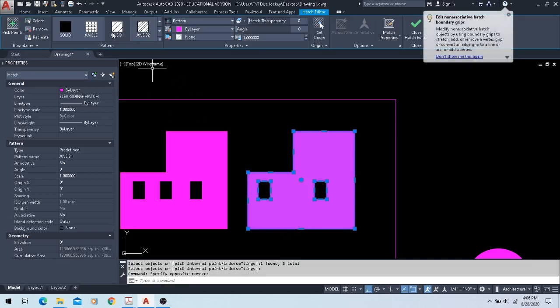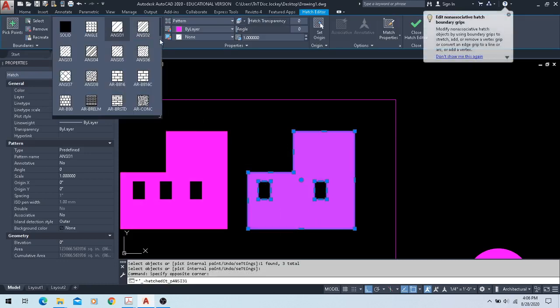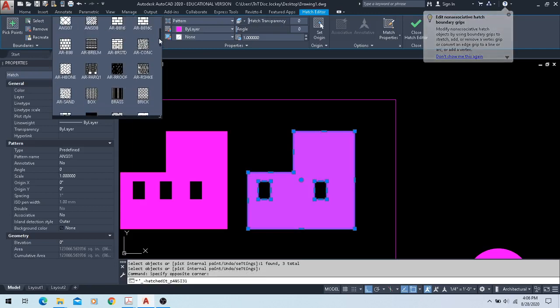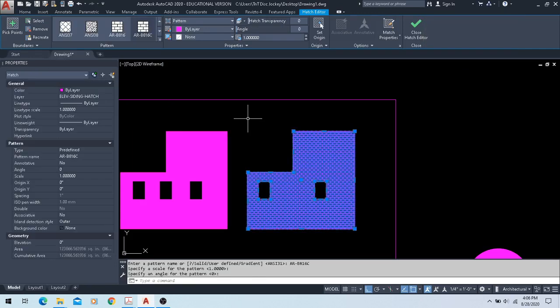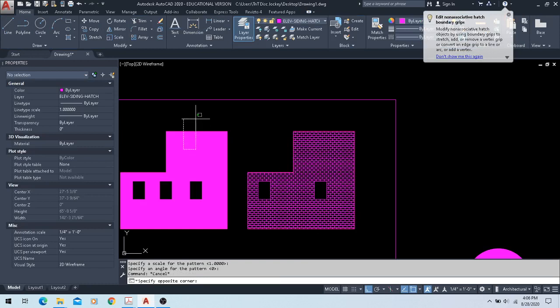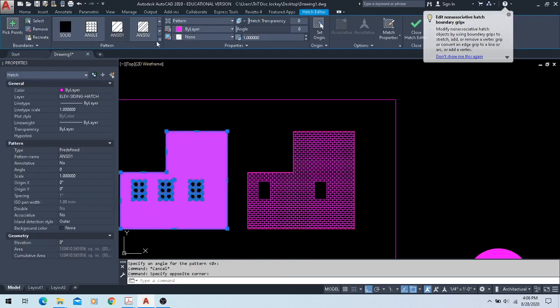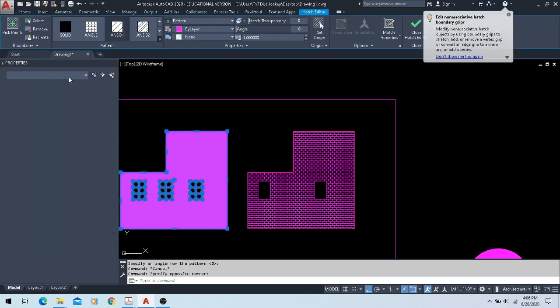So in this case, it's this angled line, but there are multiple. So I could have this brickwork here. This one I could have it as crosshatch.